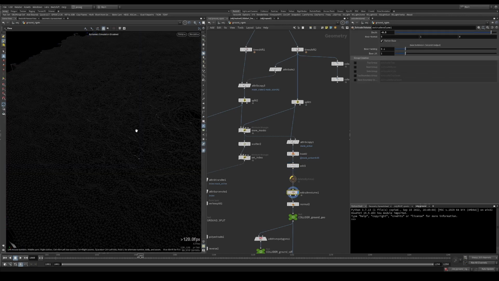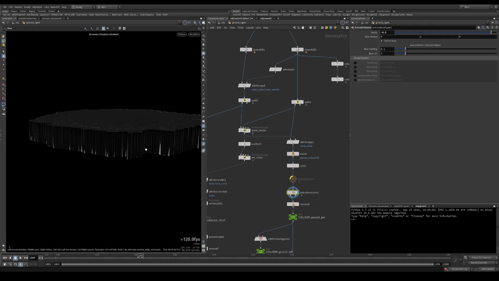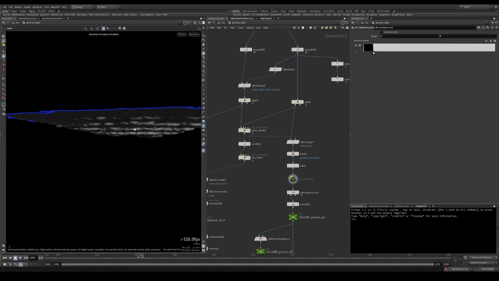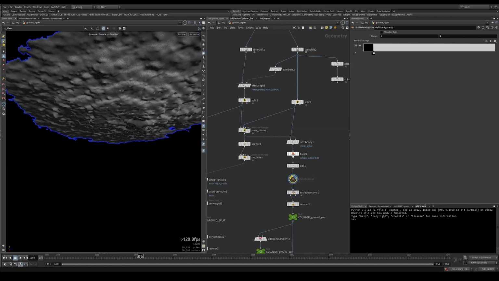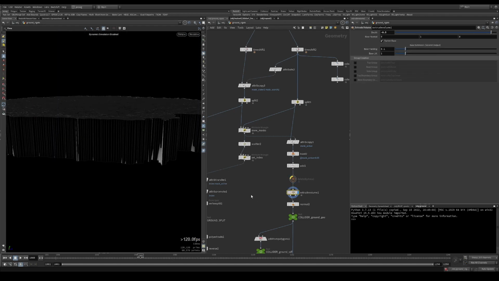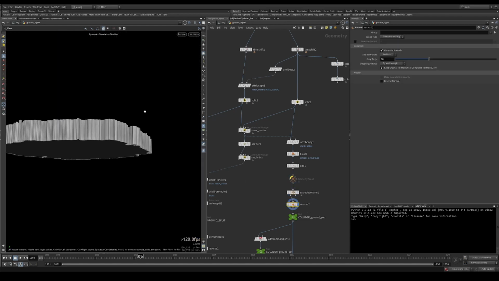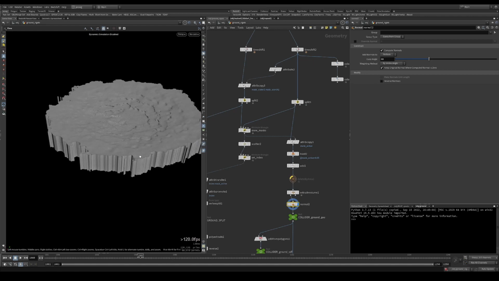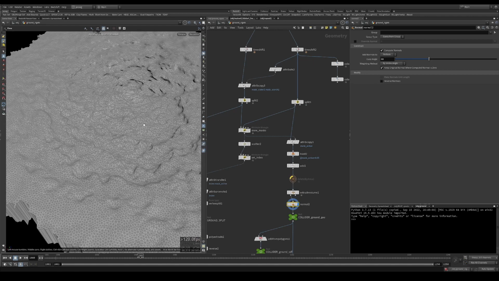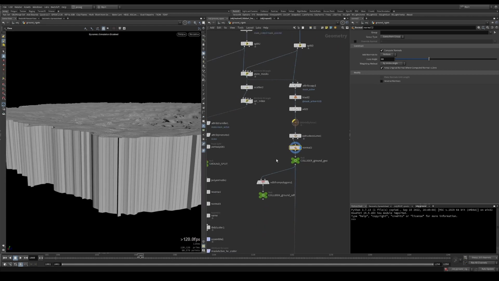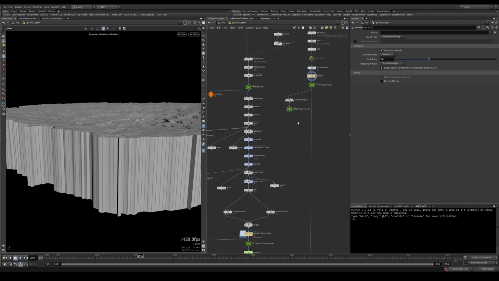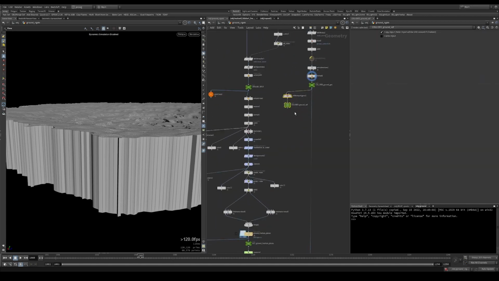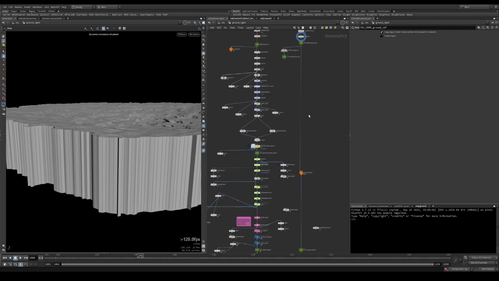Next, I'll be extruding the volume down the plane, because right now it's just a plane, right? Extrude volume down, and now we've got this geometry that has all these nice details for collision. I don't think I'll be using this on another solver, but we're not using it for the RBD solver.